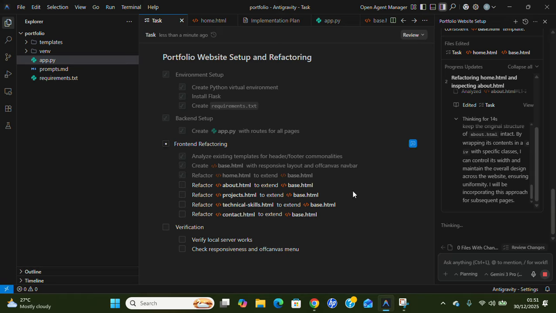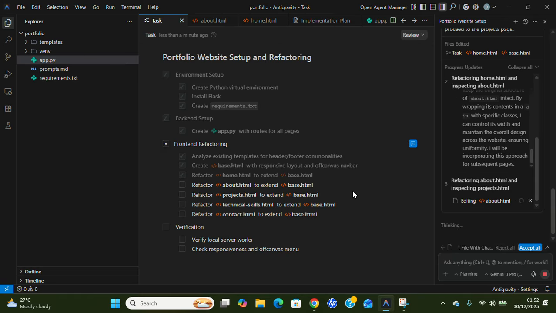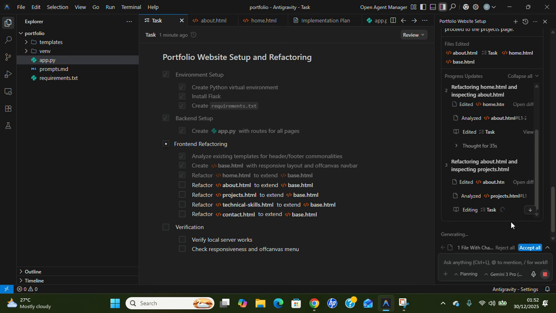You can see we are not typing any code, we are not doing anything. AI does everything from beginning to end, and it is also going to test this in our browser. Basically, it is going to give you a prompt when it is done, telling you to install the browser extension.